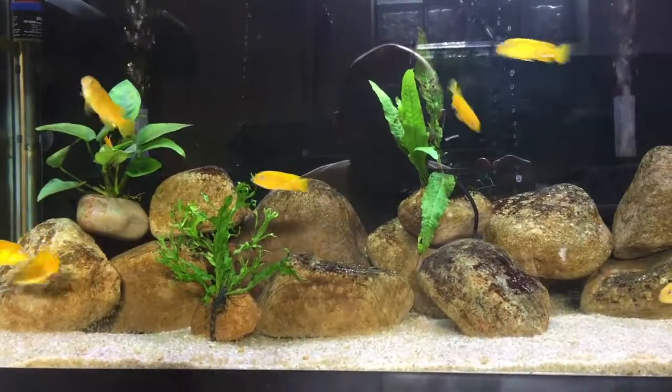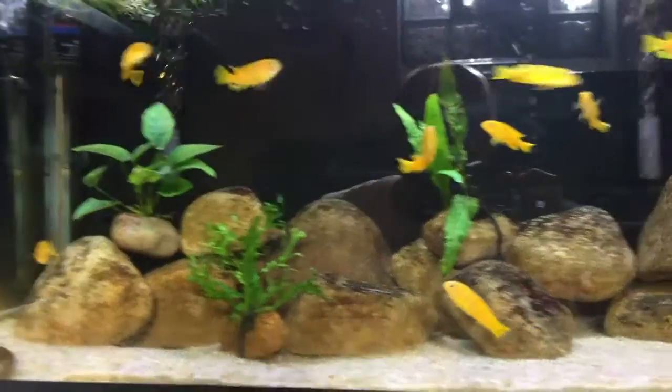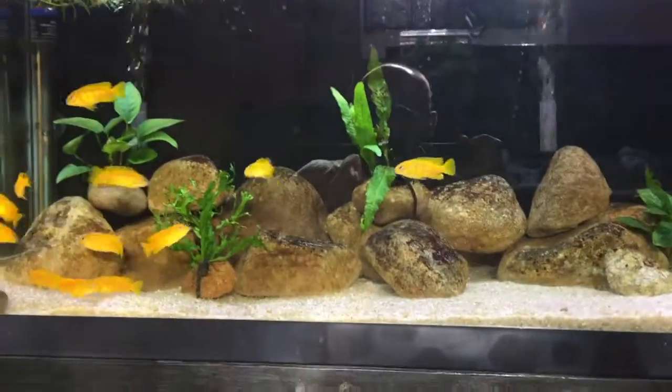So there's algae on the glass. I have one of those mag floats I run by every once in a while, but I have to get in there by hand and scrub down low, where you can see there's algae, and the mag float will get sand up in there and all that.